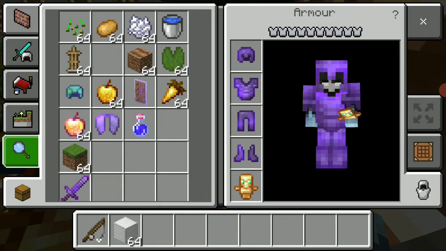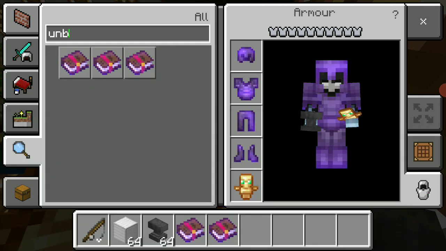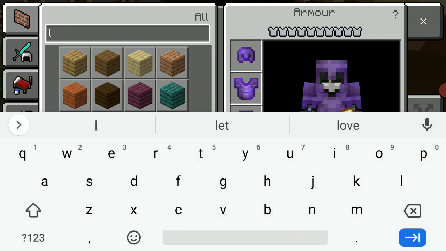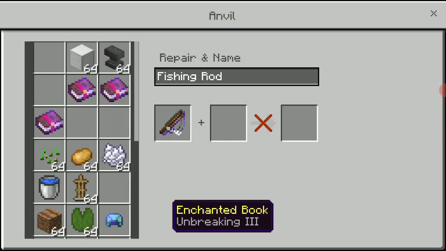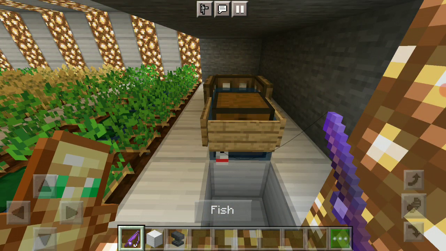Wait a minute, I think I got an idea. Let's just get an anvil. Unbreaking, mending, luck of the sea. Now let's try. There we go. This time we get something better. And that is your fish farm.